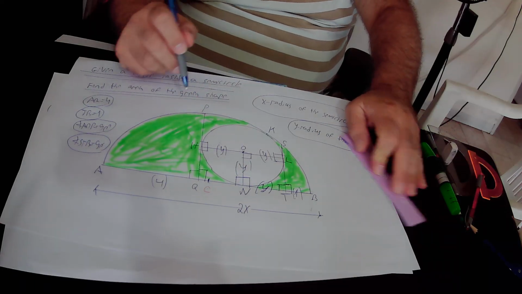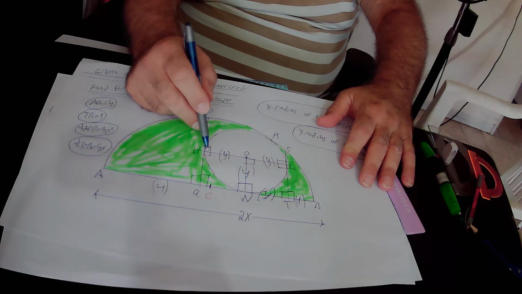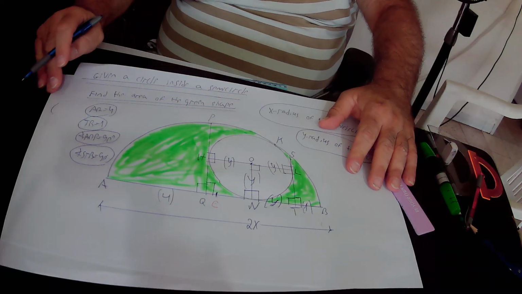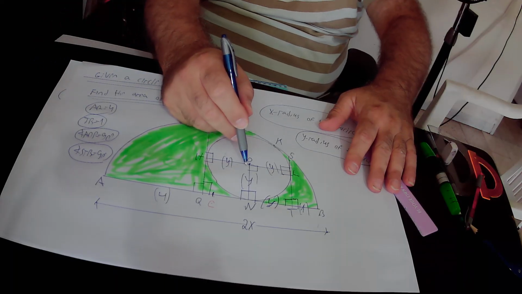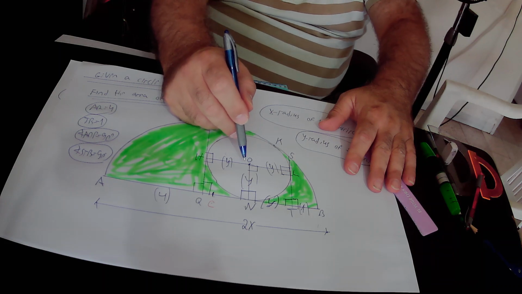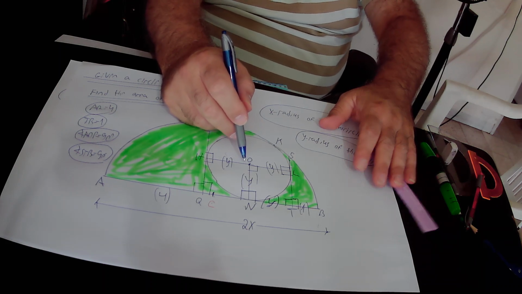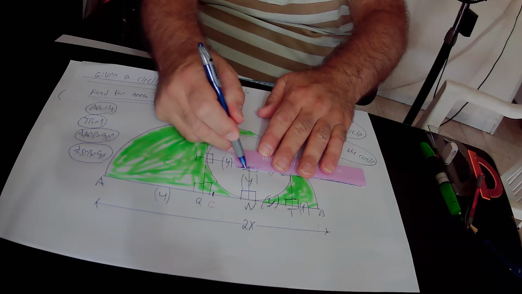So actually inside the small quadrilateral OHQM, we have 1, 2, 3 right angles. The sum of 3 right angles is 270 degrees, so 270 degrees plus the size of this fourth missing angle, in total they must be equal to 360 degrees, according to the rule that the sum of the angles in any quadrilateral is equal to 360 degrees. And therefore this fourth missing angle must be equal to 90 degrees in its size.